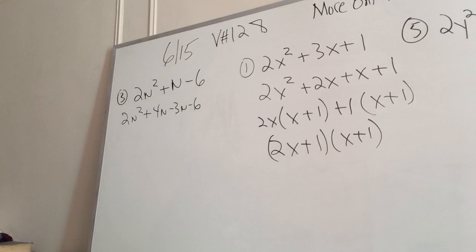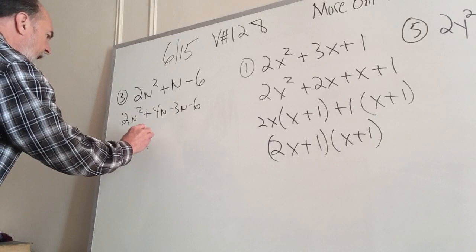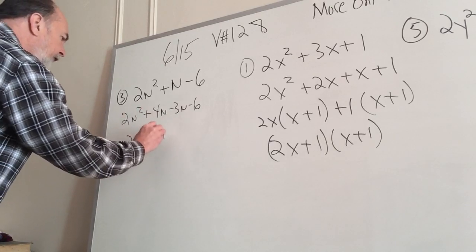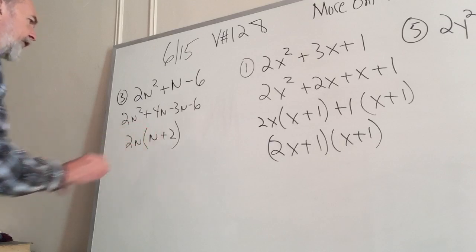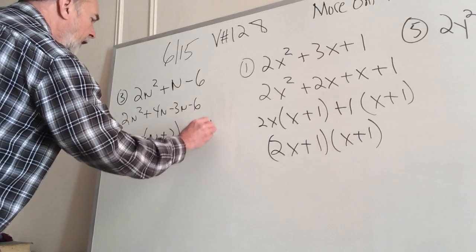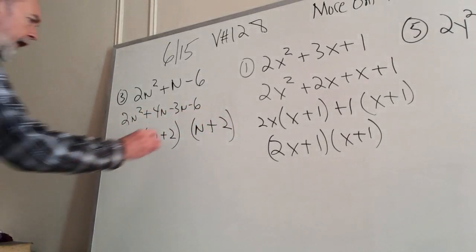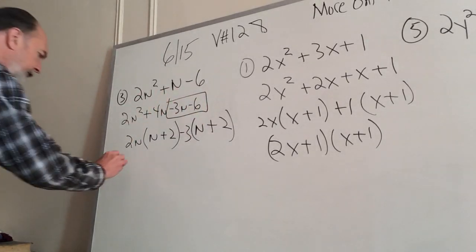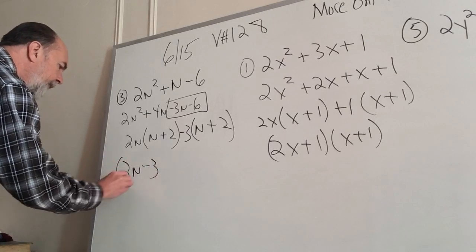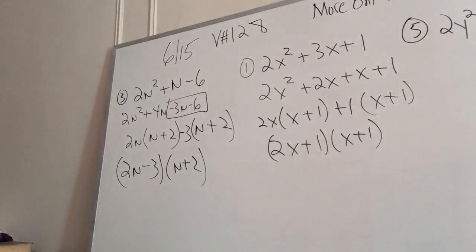There we are, okay? And now I'll factor out to both sides. So this would be n, and this would be 2. Got to be careful here. I'm doing it in my head, but I could write them out and factor them, but definitely take the time to go backwards to make sure that you're getting the proper factor. Otherwise, you'll be in for a surprise when you get to the second step here. And what works here? The negative 3, or you could just factor out these 2 terms. And there it is, 2n minus 3 times n plus 2.